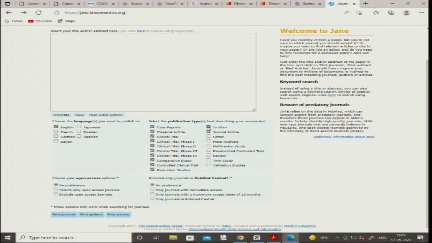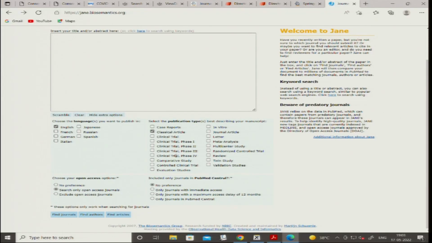criteria for your publication, and that's a very interesting service, I would say. All researchers must be aware of it, right? So let's try to understand how to further use it. So let's say you have the classical articles, right, and you have given the language preference English, and let's say you give the preference open access, because nowadays open access has got prominence and importance, and most researchers actually look for open access, right? And most of the open access is in the open access domain, so it actually increases the citation also, and readability also.